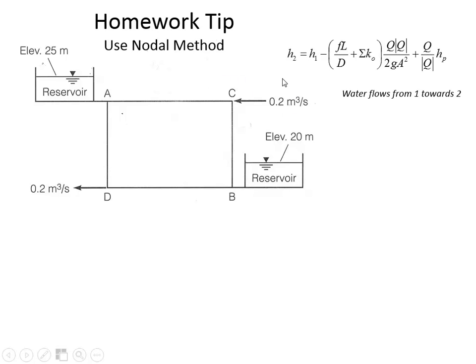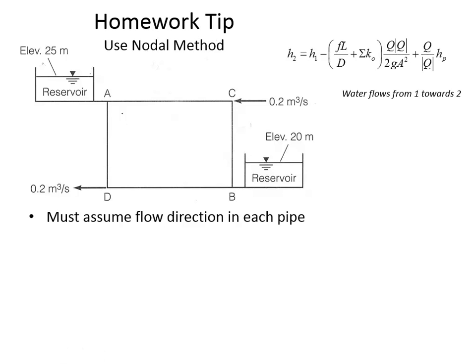And then your second equation would be continuity relationship, and that is that the flow into this junction is going to be the given 0.2 cubic meters per second and has to equal the flow through the two pipes. So you assume a flow direction in each pipe just to begin. And you can draw a little arrow on the handout that I've given you if that helps you keep it straight. You assume some flow direction, and we know that ultimately the flow through AC and BC is going to equal 0.2 cubic meters per second. So that's the implication of continuity.